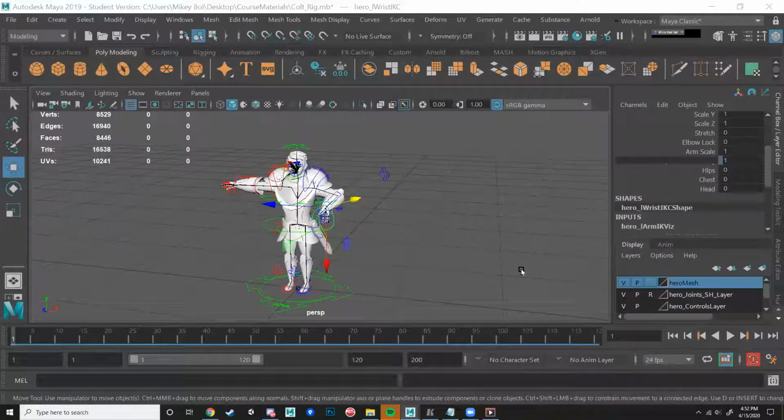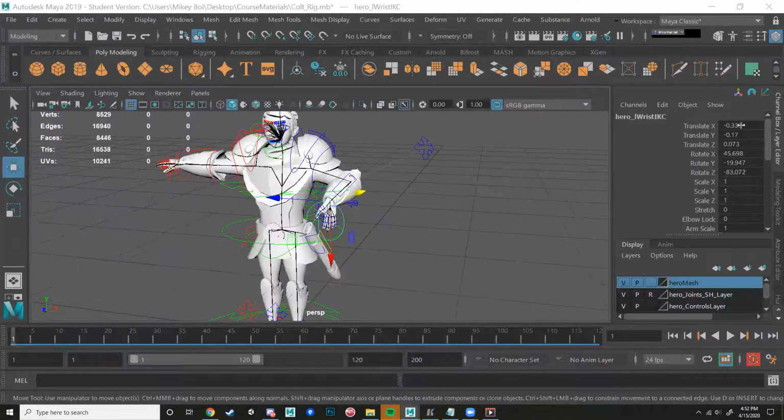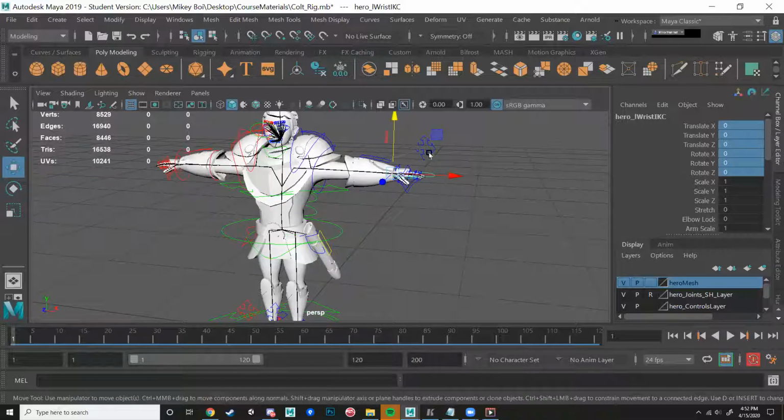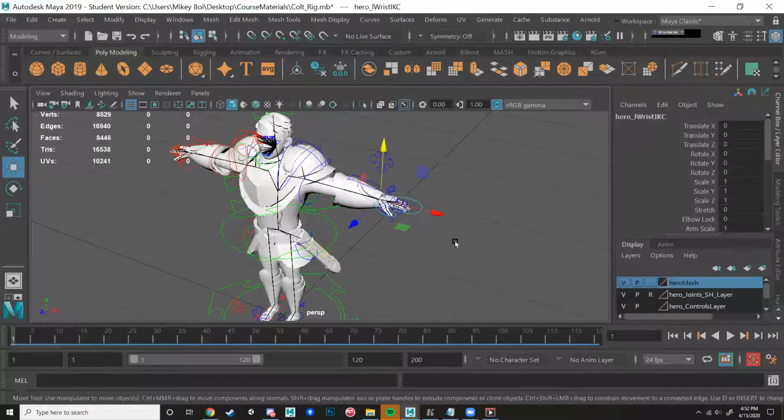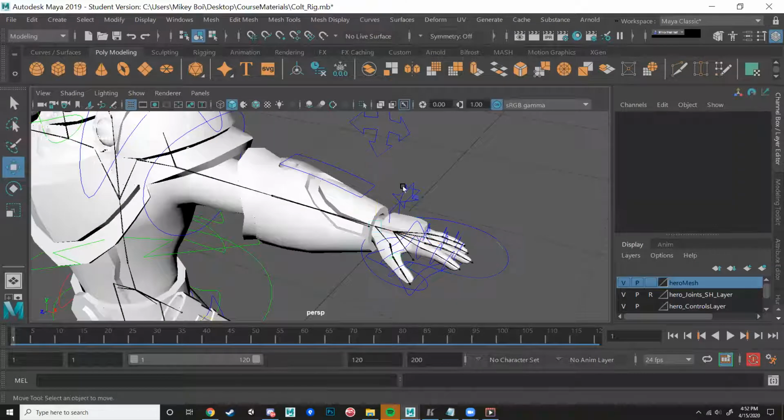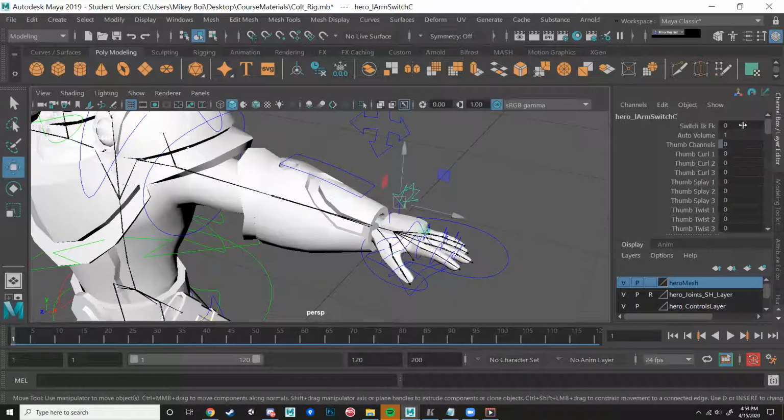Let's see, any questions? No, looking good. So I'm going to keep most of these in FK. And again, I'm just going to zero out the controls so there's no confusion. I'm doing that by left click dragging over these channel boxes and pressing 0 in there, except for scale. Scale is always at 1 by default. So I'm going to switch this back to FK.